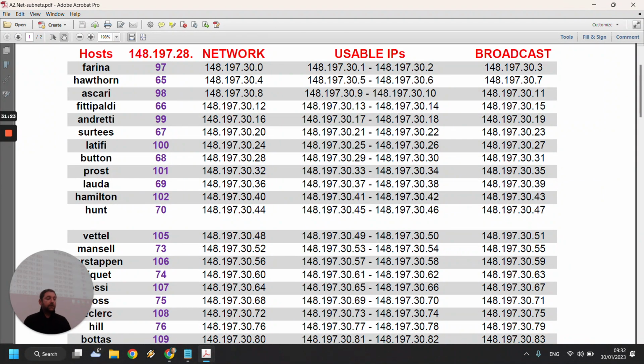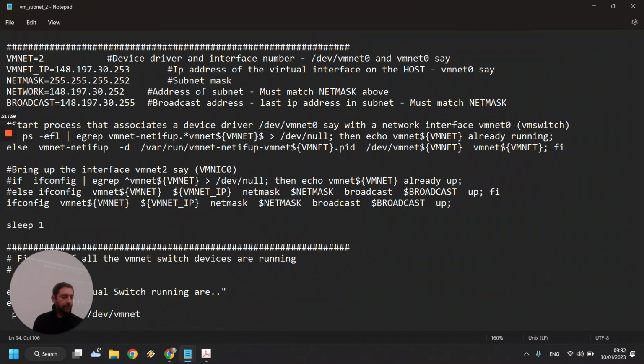So if, for example, I was working on Hunt, the first IP address that I would use would be 30.45, and the second would be 30.46. This means that if I go back to my script, the VMnet IP here for Hunt would be 30.45.